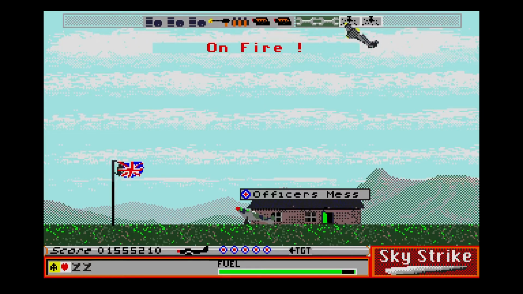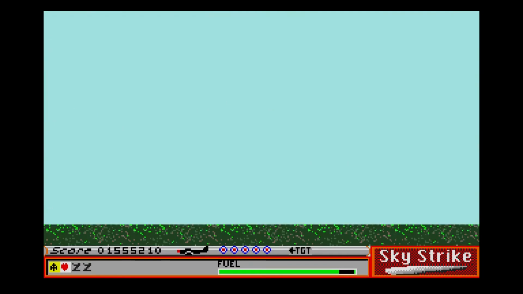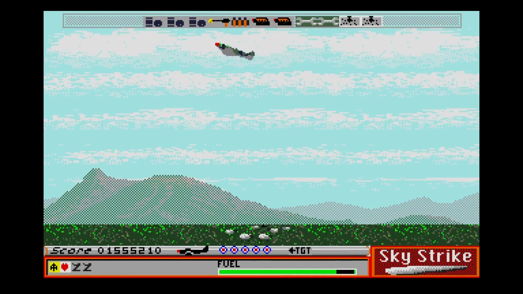This week it's missions 11 to 15. We're straight into mission 11. Go and destroy the gas canisters, the gas tanks that we passed on the way to destroying the trucks in the last mission.